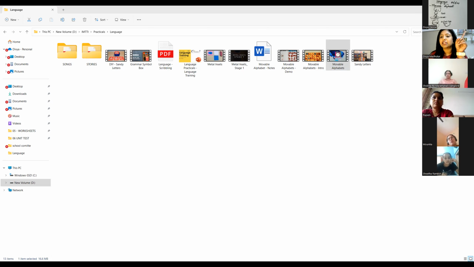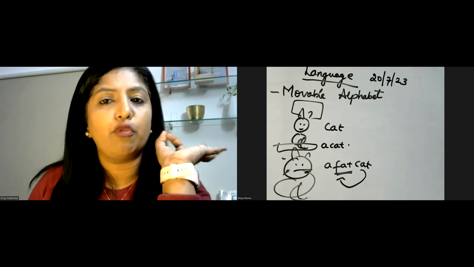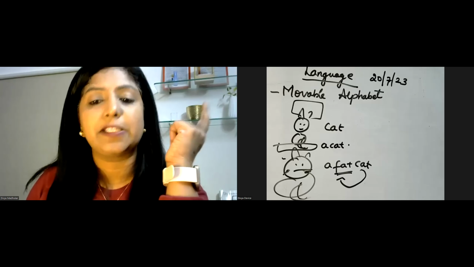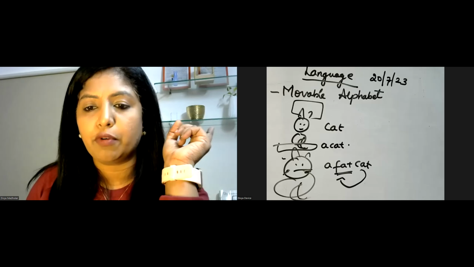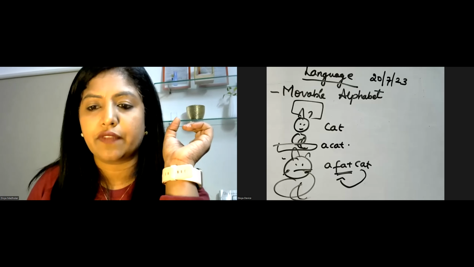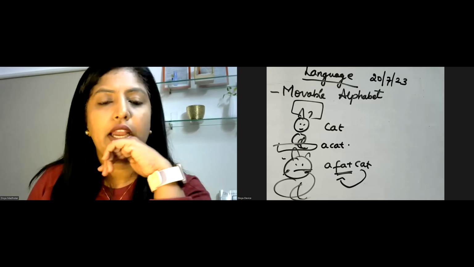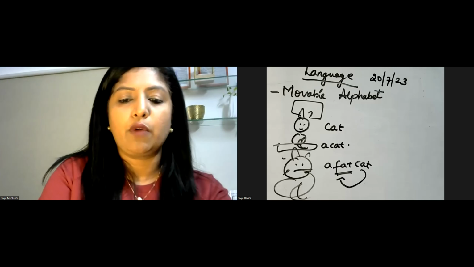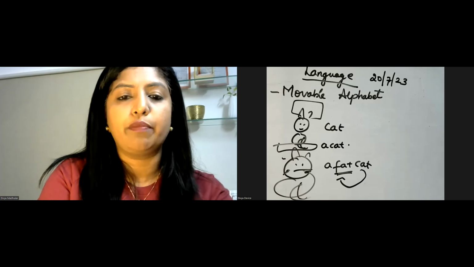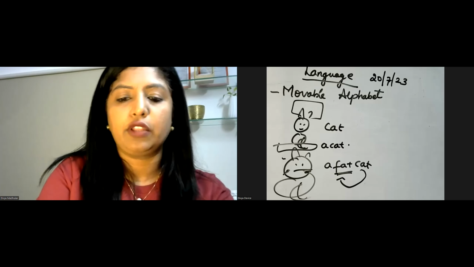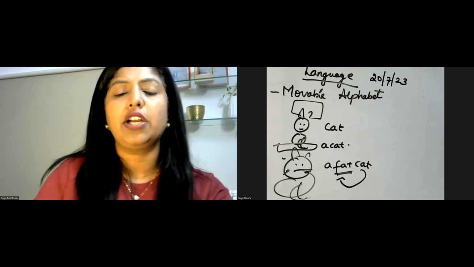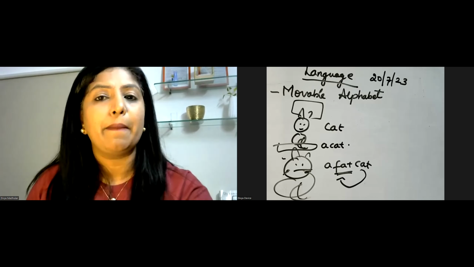Now, what did we just construct here? We constructed a 3-letter CVC word using your movable alphabet. So that's your first presentation. Now go back to your book. What is your first presentation that we have to do here, guys? You have to build words. Now, what is your words? You have to build CVC words. For that, you have to give a picture and the child will have to be making a word.